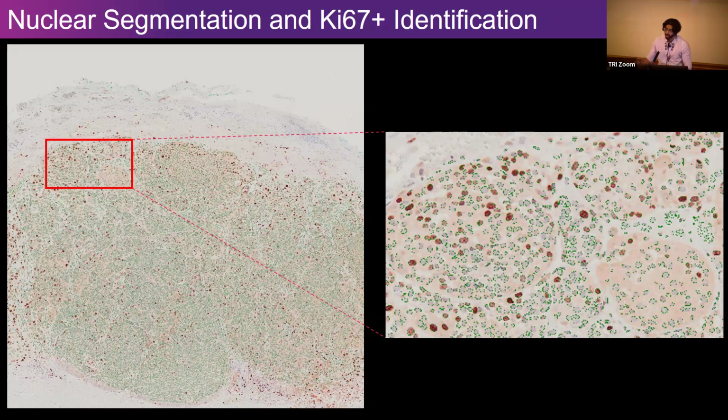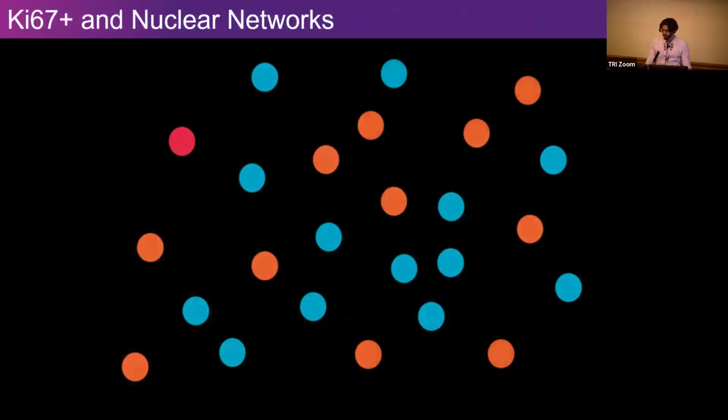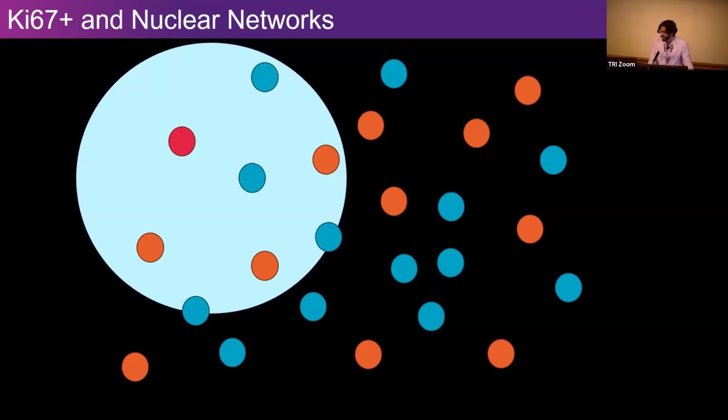From here, we also used intensity and nuclear size to remove any of the other infiltrating cells, because we only want to look at melanoma itself. And then from here, we are able to draw a network between like cells to assess clustering. So from this diagram here, if you look at the red cell here, we have a modifiable pixel distance threshold that we can control. So we draw a radius around every single cell like this, and then we draw connections to like cells. So if the red cell here was blue, it would draw connections like this.